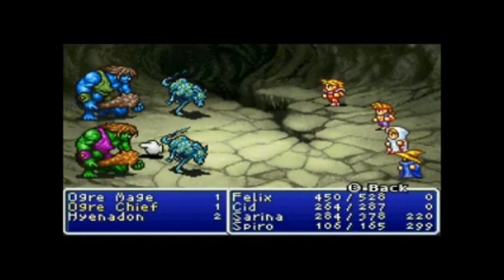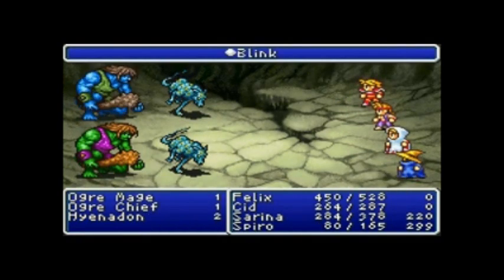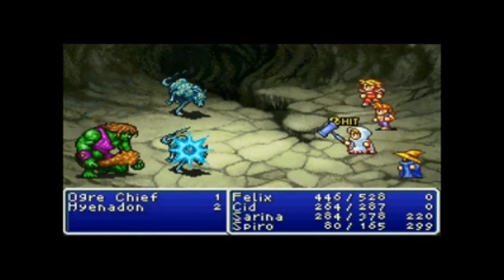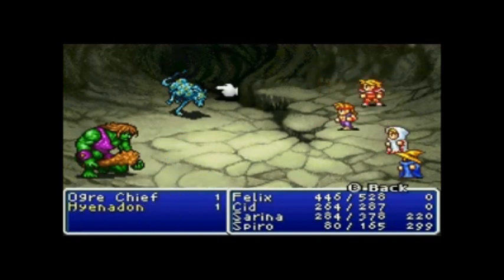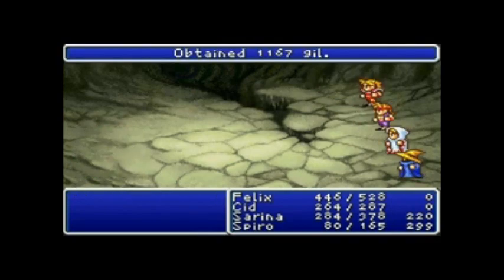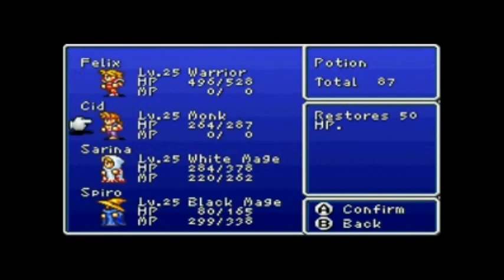Oh, this could be a bit of an issue. Okay, I can't remember what those guys do. Oh, they bite like a bitch. Especially if you're Spyro. Alright, that guy went down fairly easy. I didn't want them to attack that thing, but whatever. This should be enough. Alright, that's not too bad. Another potion. I'm going through these pretty quick, actually. Yep.